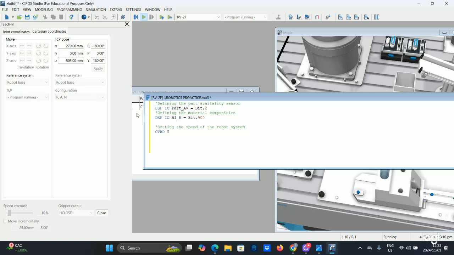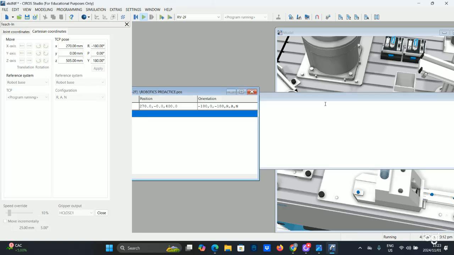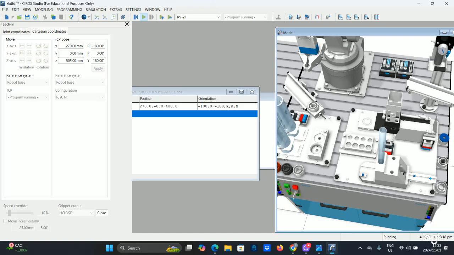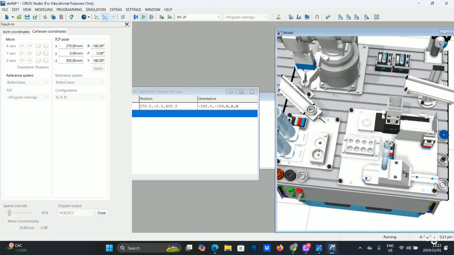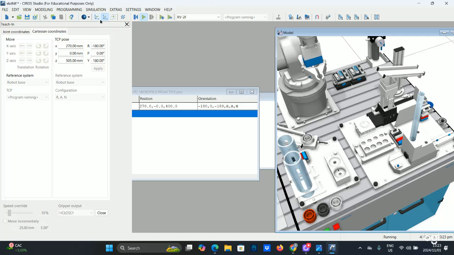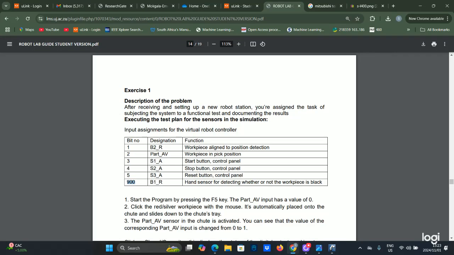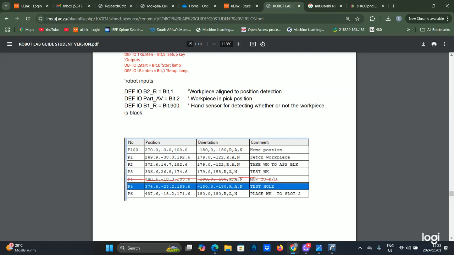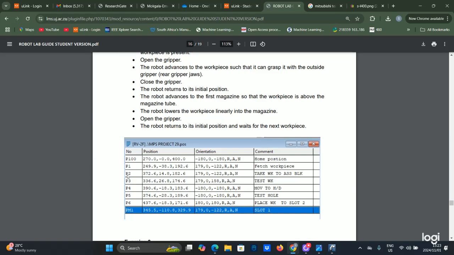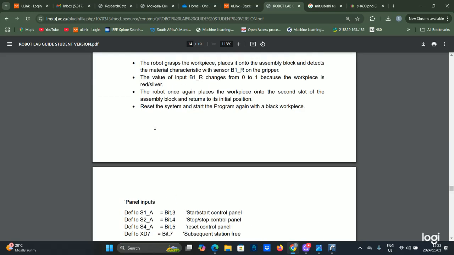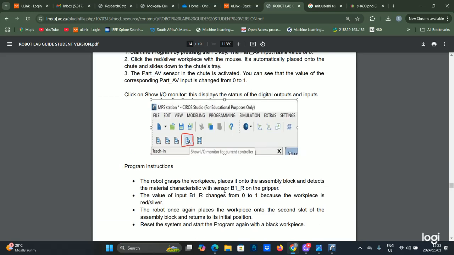Now if we go back to our positions, going back to the instructions for exercise number 1, they said the robot is going to grasp the workpiece and move it onto the assembly block.